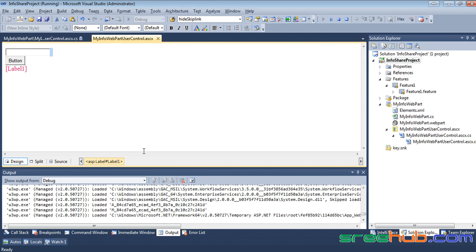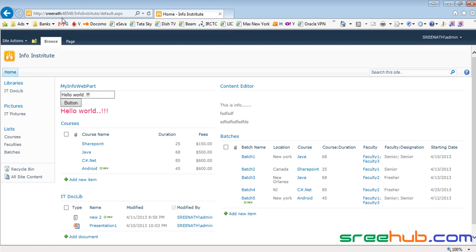We have to go to central administration, right? In that you have to go to something like application maintenance, and check under site collections. You will have something like check for site access. Click on that, right? And see whether your current logged in user is an administrator or not. If it is not, try to add that and come back here, rebuild your project, and run it again. When you run it, it will deploy your web component and the whole project to your SharePoint server, and it will tag to your current server, which is this page 48548, and you can use that web part over here. Fine.